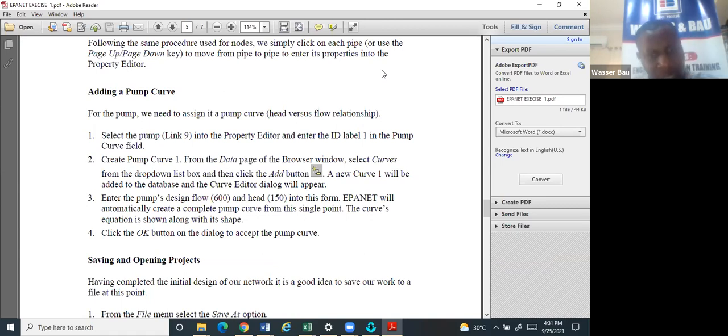If you remember our university days, we all did it, fluid mechanics, a pump curve. So what we're going to do now is create a pump curve and give it ID 1. Then we'll go to our pump and edit it and tell it to run the pump with pump curve 1.